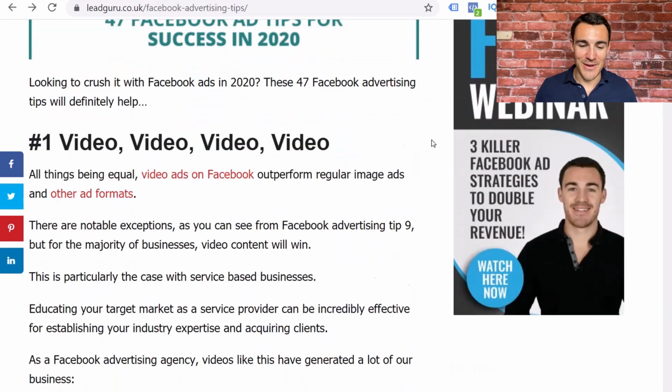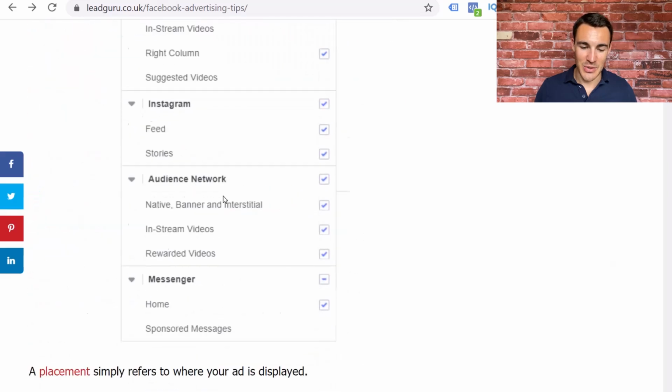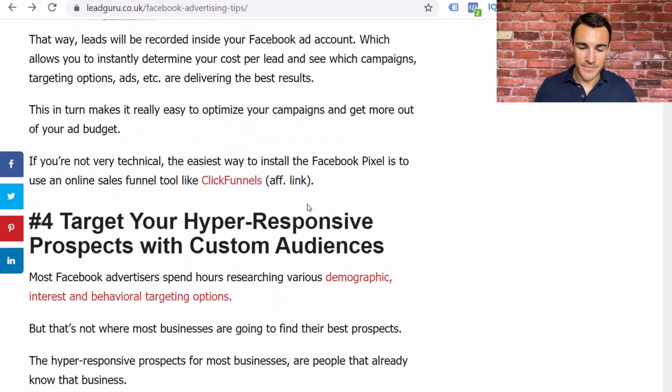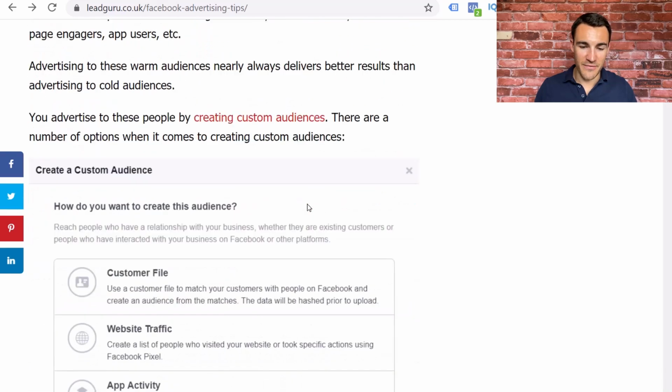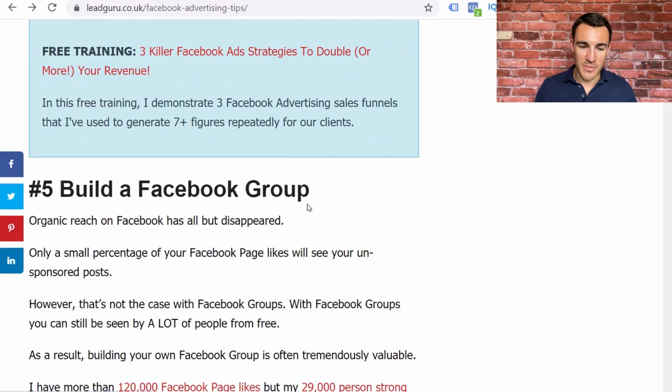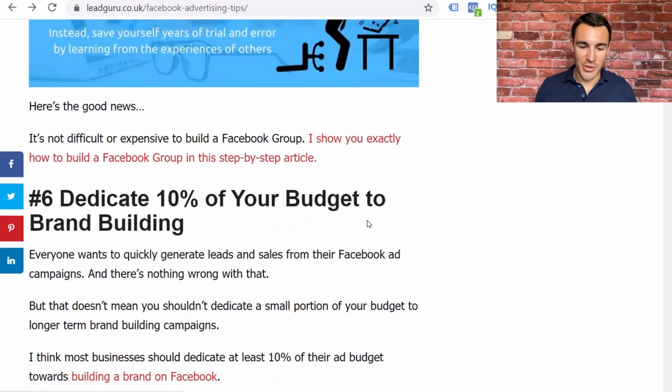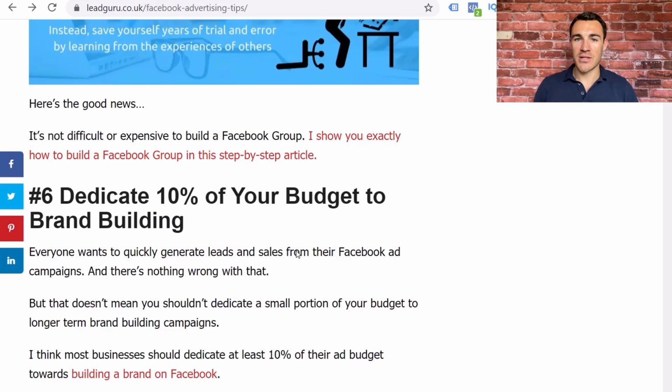So again, if I was to go down here, all these red ones you can see, I'll just quickly scroll so you can see, there are lots and lots of links in this article to all sorts of different articles and pieces of information. There's a free webinar there, my Facebook group there, all sorts of things that are A, moving people around my website, so they're going to spend more time on my website because they're going from page to page to page, and B, making this resource more valuable, which is absolutely fantastic.